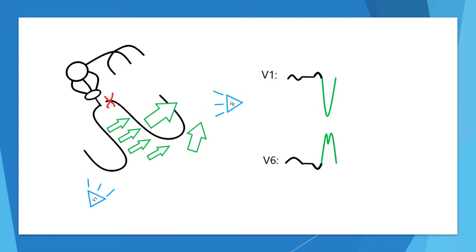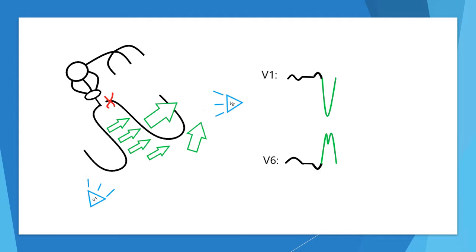There's various presentations you can see, but what you're looking for when you want to diagnose a left bundle is that, just like a right, it has to be wide, so the QRS has to be greater than 0.12 milliseconds. You have to have a deep S wave in V1 and an R wave present in V6. So they'll sometimes term it that the RS ratio has to be greater than 1. That's just a fancy way of saying that you have to have an overall positive QRS complex in V6.